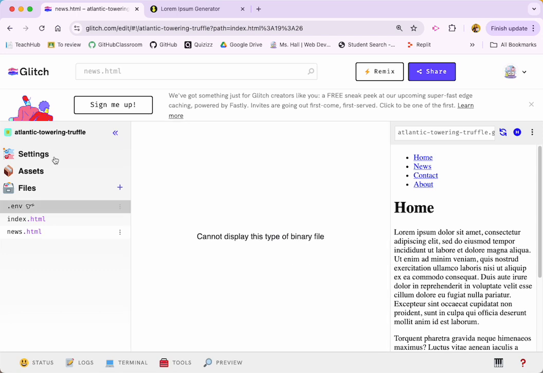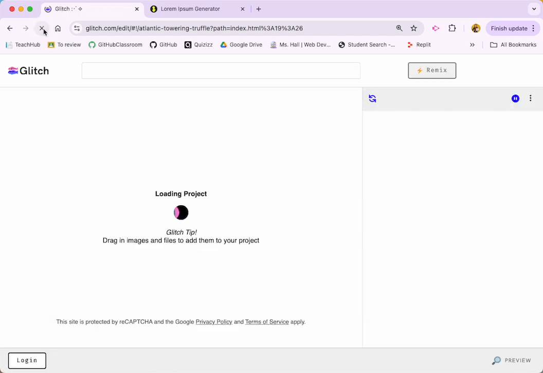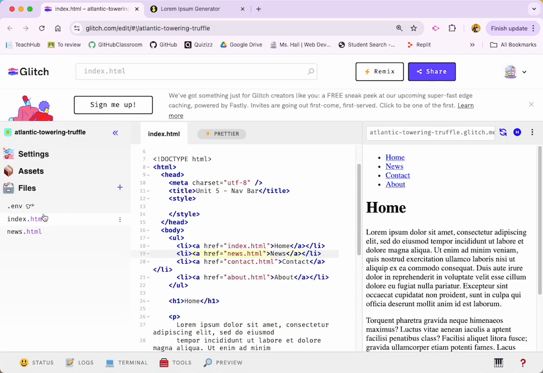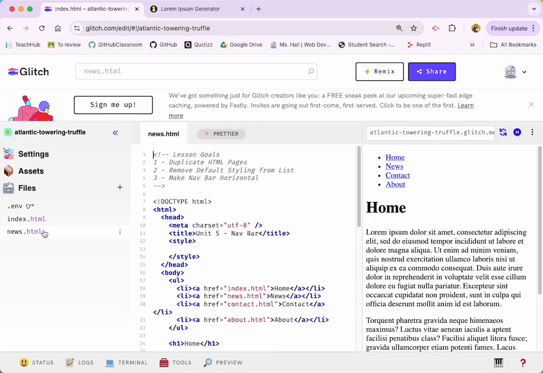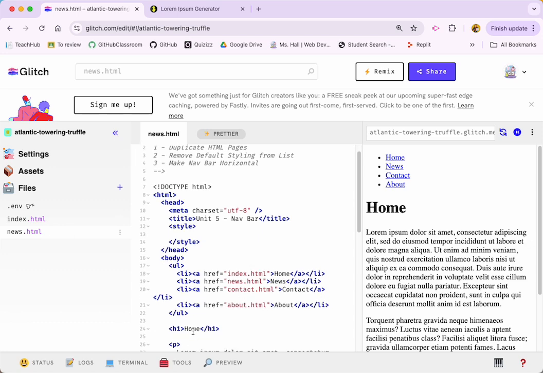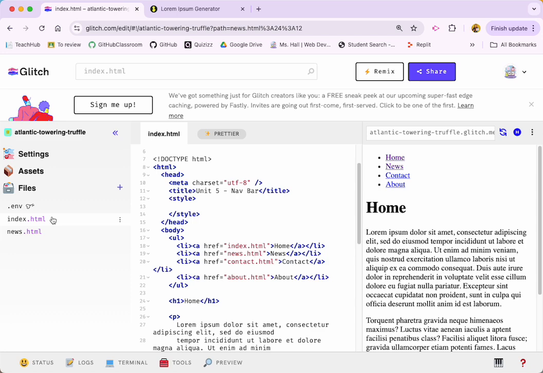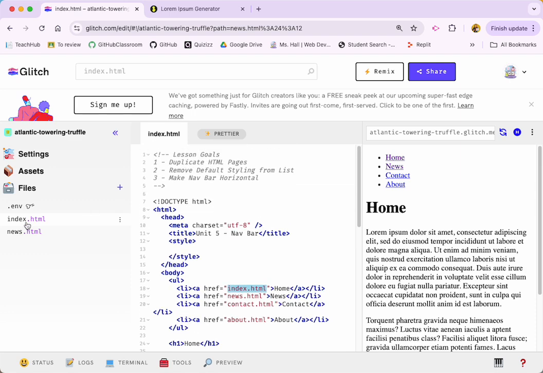When I'm in the news one, when it's highlighted, okay, glitch, I'll refresh if you're struggling to display. So index is highlighted. Is news highlighted? News is highlighted right now. So what I want to do is reset the headline so that when I go to news, it shows news, and when I go to home, it shows home, so I know which page I'm on. Index is going to be the default page. Always do not get rid of it, and it's going to be the default page that displays when your code is run. Okay, we have got one other page we can go to.